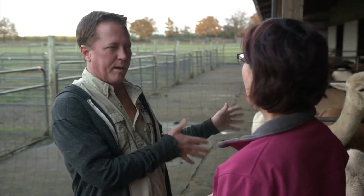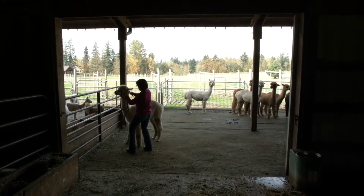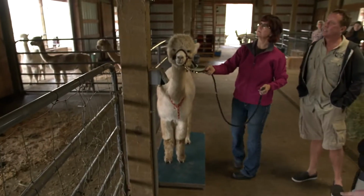This is a working alpaca ranch. It's good work. Tell us about what it takes. A lot of animal husbandry, so we're taking care of them. We're trimming toenails. We trim top knots, that's the top of their head. You get what you get when you're here, but invariably we'll get your hands on some babies. You may be able to help us weigh an animal or trim toenails or something like that.